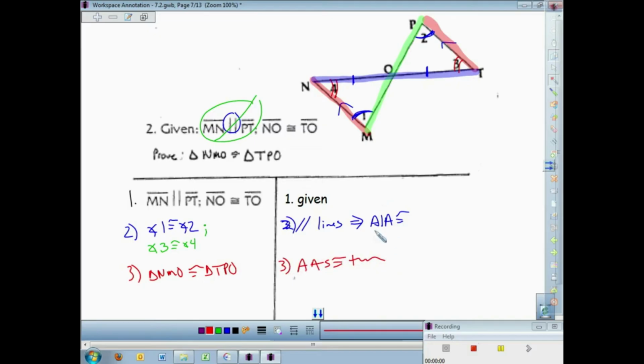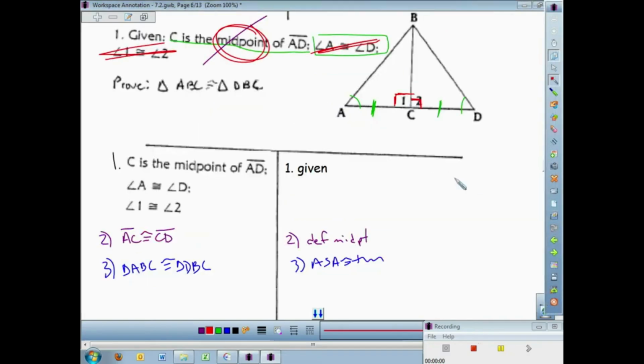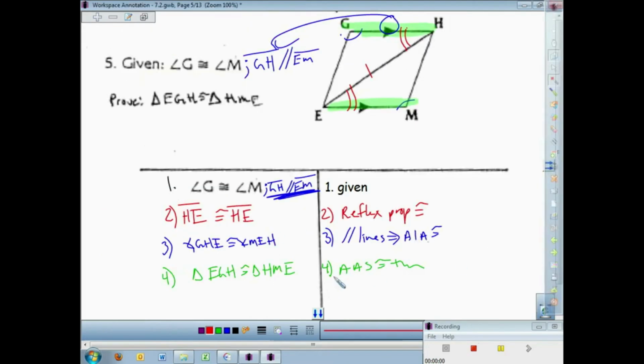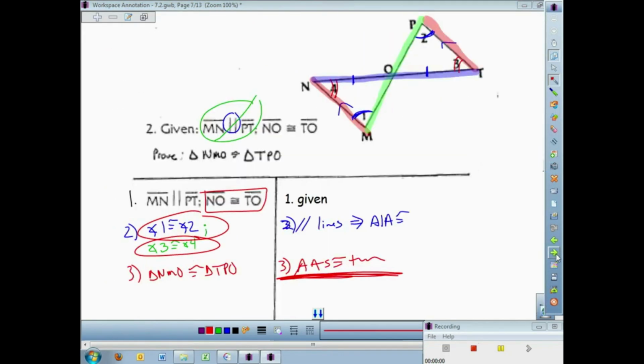And I guess one thing I've been skipping over is if you're going to prove 2 triangles congruent by angle, angle, side, you need to have 2 different sets of angles written down, right, because there are 2 A's, and you need to have 1 set of sides written in your proof. If I go back to previous, I used angle, side, angle. So there's 1 set of angles, 2 sets of angles, and 1 set of sides. It's one of those deals where whatever you're using to prove, you've got to have that information in your proof before you can actually say it.